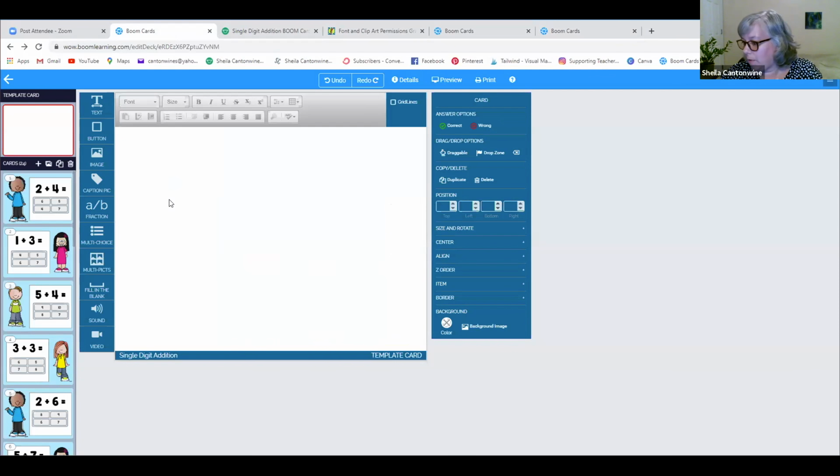I will have a little sheet of paper next to me, or it's actually on the back of my planning sometimes. I jot down as I'm working who I'm using, what fonts, what clip artists, things like that, and then I'll come back.